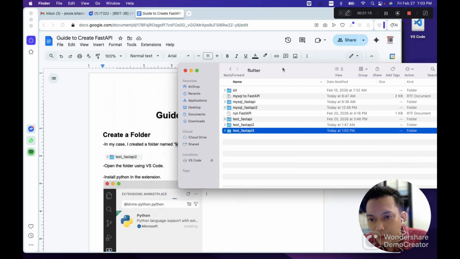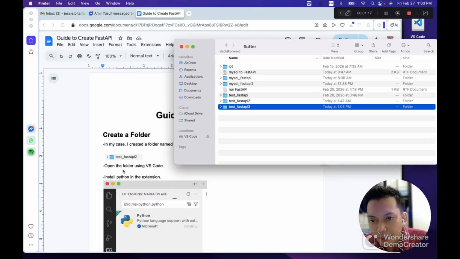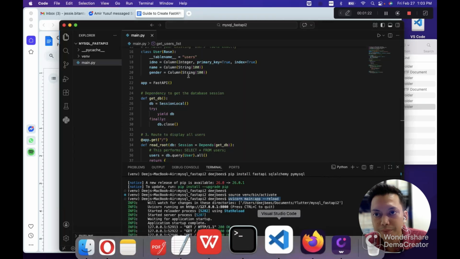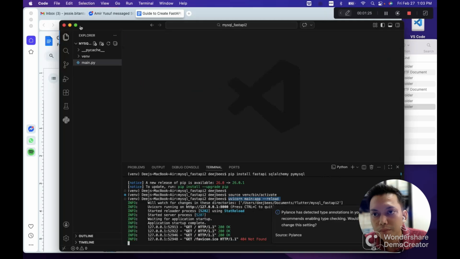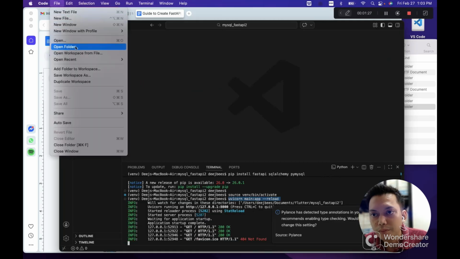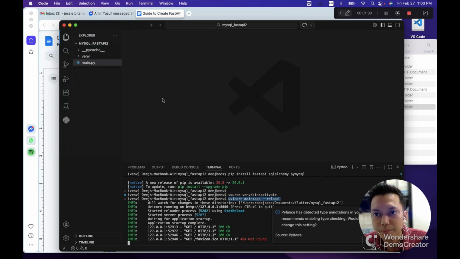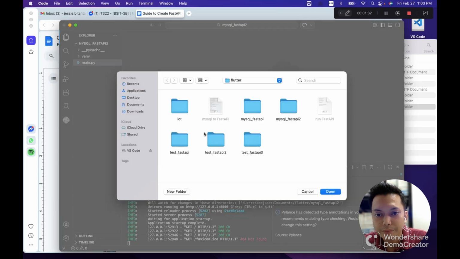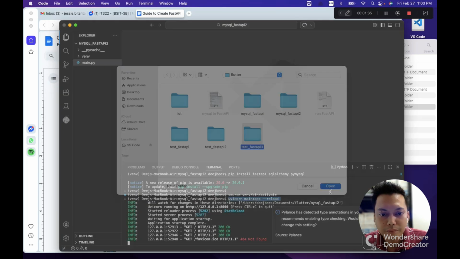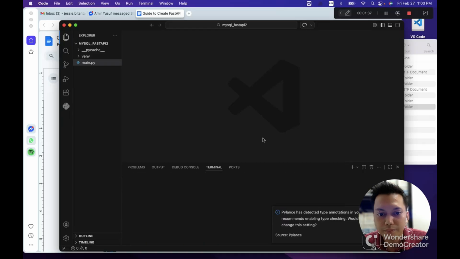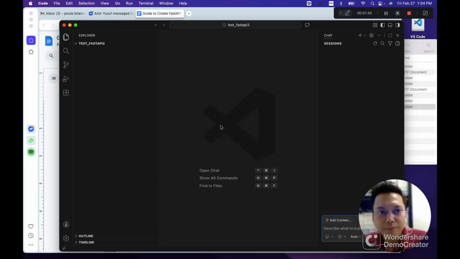So what next will be here? Open the folder using VS Code. So we're going to open VS Code. So here, it is already open. You can see this is the folder here, nothing inside.